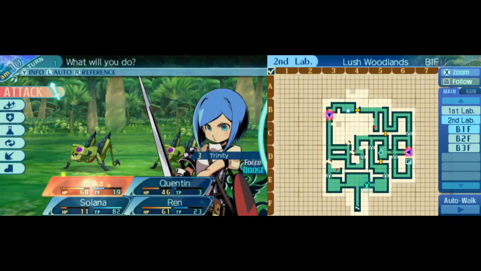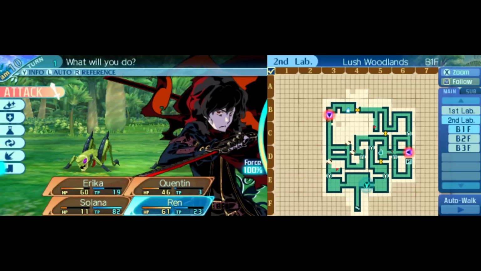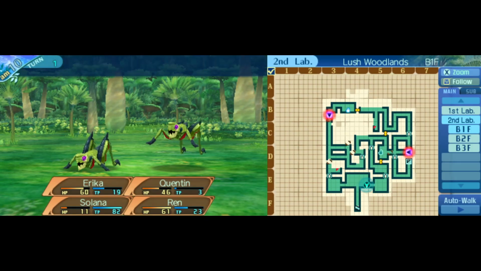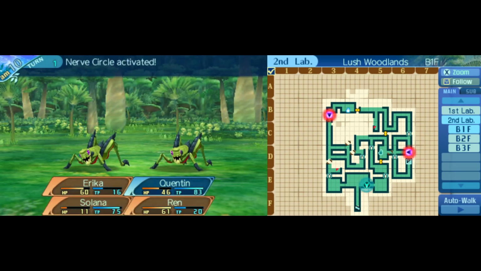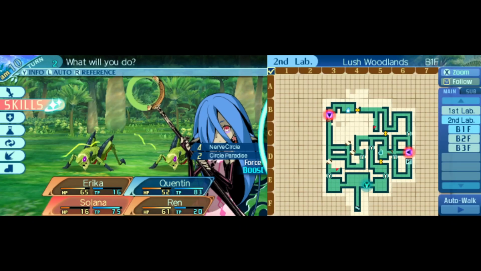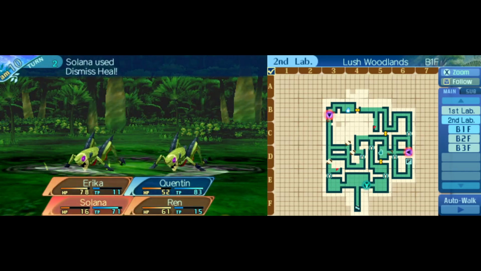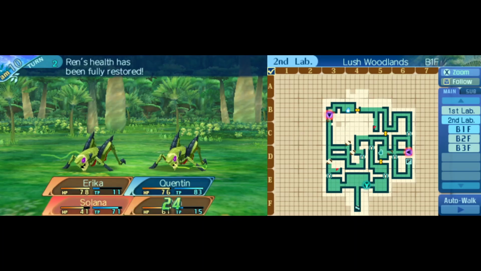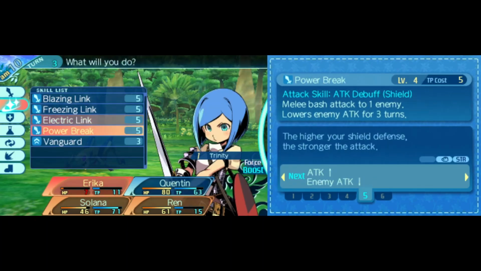Oh, preemptive attack, great. Vanguard and natural HA case. Genius conversion. And a sleep throw, I guess. Okay, that was almost the entire health bar of Erika. I did use Vanguard, so I guess it's my fault. But also, screw you.